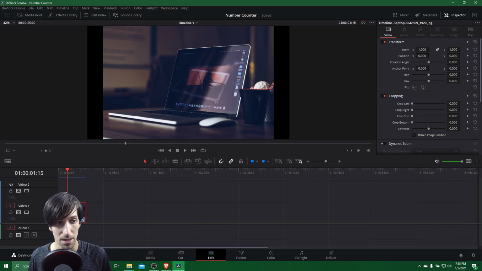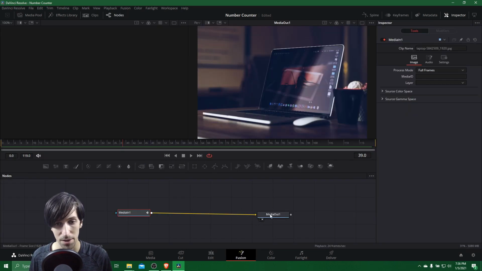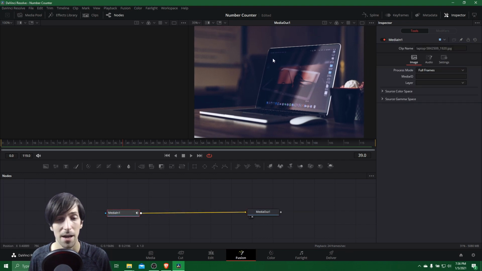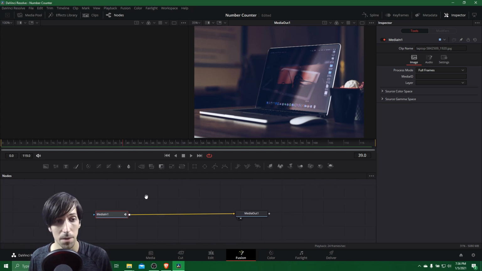So I'm just going to take this clip over here and we're going to go straight to the Fusion tab. This is going to make it easiest to control the text field because when we look at the text here, we're going to see exactly how it's going to be layered on top of this laptop in the background. We're going to need a minimum of two nodes here. One is going to be a Text Plus element. Unless you need the 3D functions of all these nodes over here, you can probably just get away with using Text Plus and skipping needing a 3D renderer.